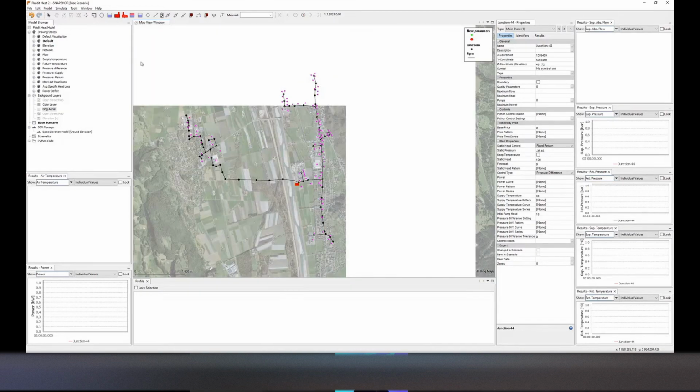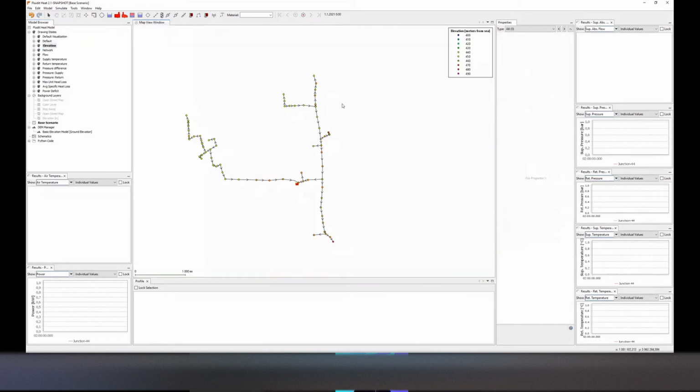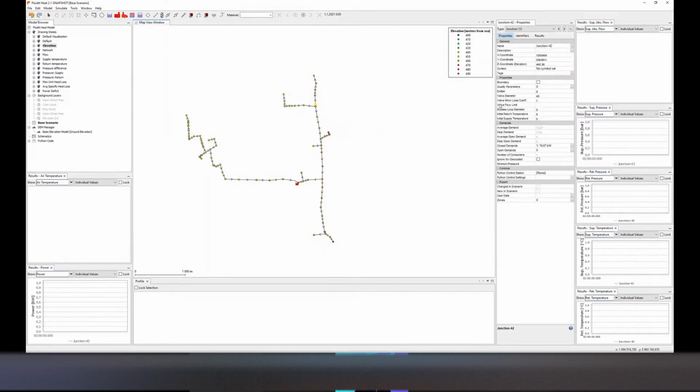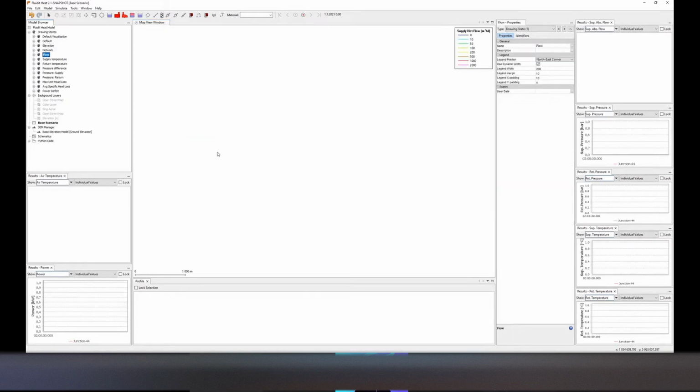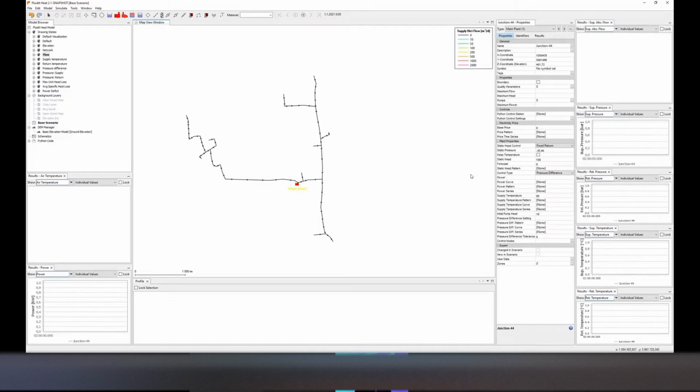And now immediately, when I brought in all of these pipes, they received their elevation from the digital elevation model that I have inputted here. So as can be seen, there are some that are quite a bit higher and some are quite a bit lower geographically. So what I do want to put for my main plant is, let's say, that it keeps a fixed return pressure of 2 bars coming back there.